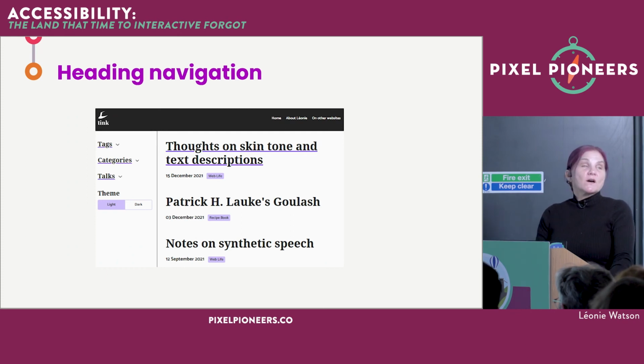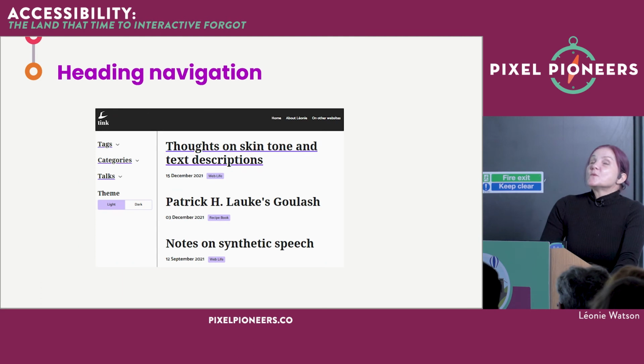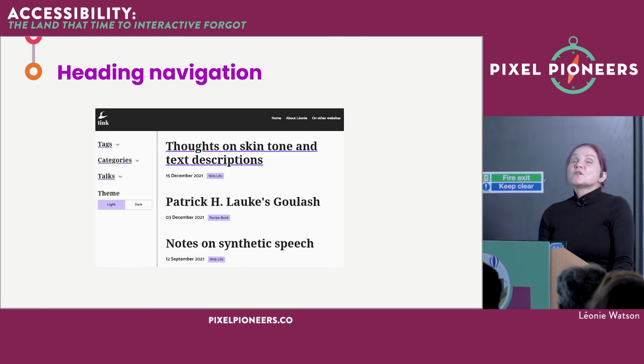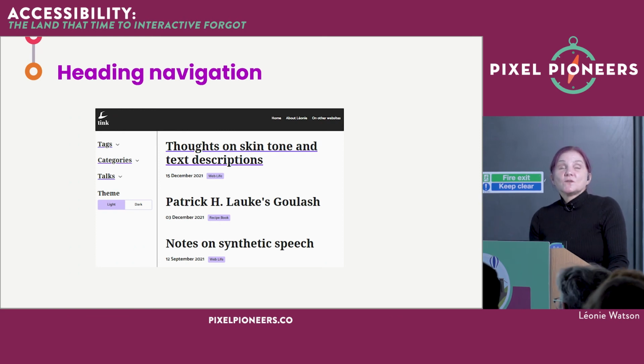You home in, you target, you acquire your target. With screen reading, you can't do that. You have to just navigate through things. So, for example, the virtual buffer is what gives us the ability to, instead of listening to the whole page, like I showed you right back at the beginning of the talk, jump, for example, just between headings.